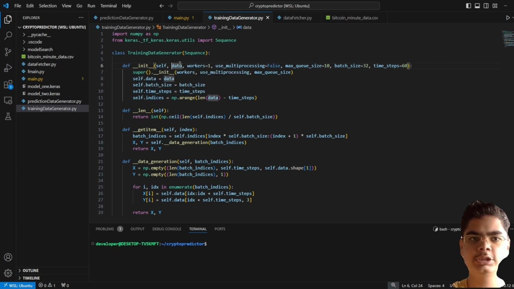So let us say that the first instance of this class stores data ranging from the first data row to the 10th data row, and the second instance of this class stores data ranging from the 11th data row to the 20th data row. So now for the first instance, the mathematical calculations that I have performed in this last line and also the data stored in these two variables will be related to the data ranging from the first data row to the 10th data row, as this is the first instance. However, for the second instance, the mathematical calculation performed in this last line as well as the values stored by these variables will be related to the 11th data row to the 20th data row of our data set.